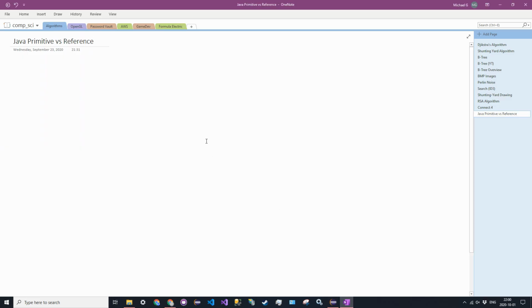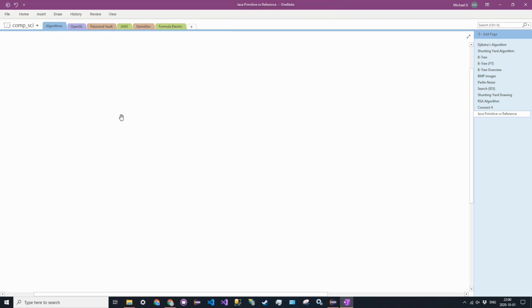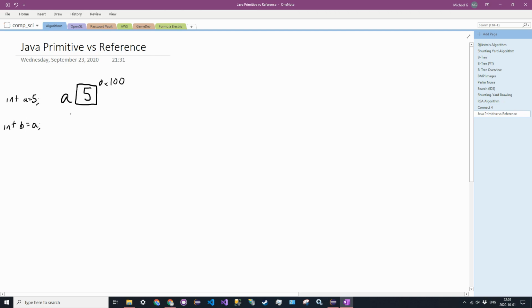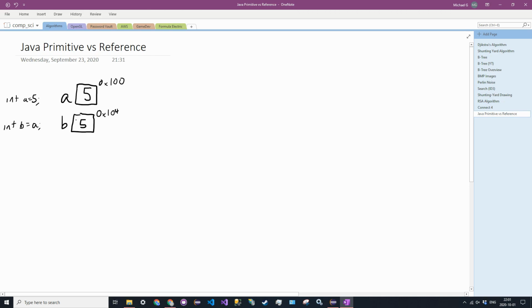So in memory, what happens is A is stored as 5 in memory. Think about this box here with the 5 in it, which has some address in memory. We can call it 0x100, doesn't matter. Now when I say int a equals 5, then int b is equal to a, it creates a new slot of memory, but only copies the value. So 5, at 0x104, I'll say. So that's primitive types, and this works for all of those, so double, boolean, whatever.